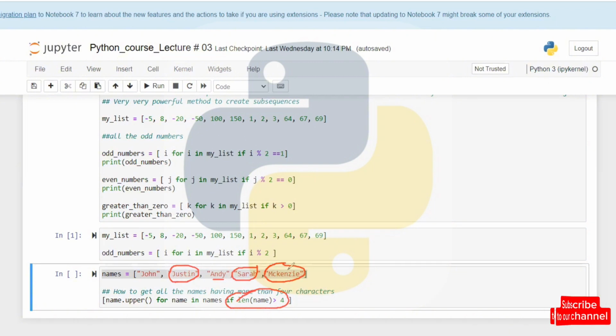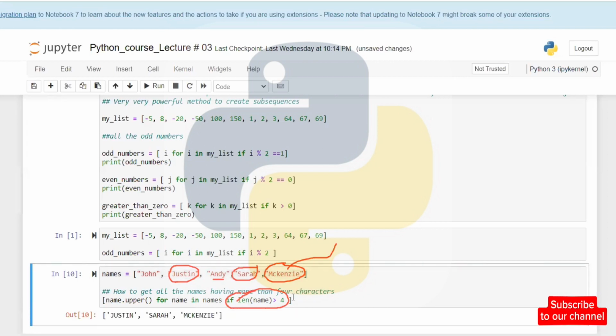So I want to convert into uppercase, so each character should be uppercase. So this is what you will do. List comprehensions are very, very powerful, and you can use them in a variety of situations, and you can also use them for indexing and slicing. It's a very, very powerful technique.